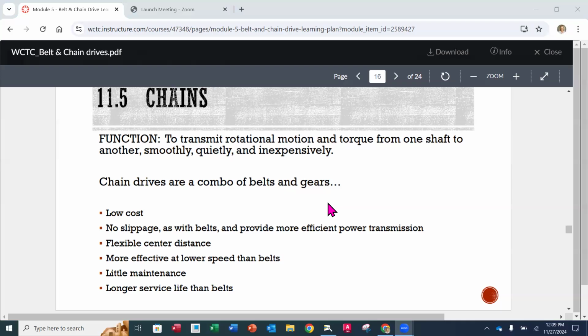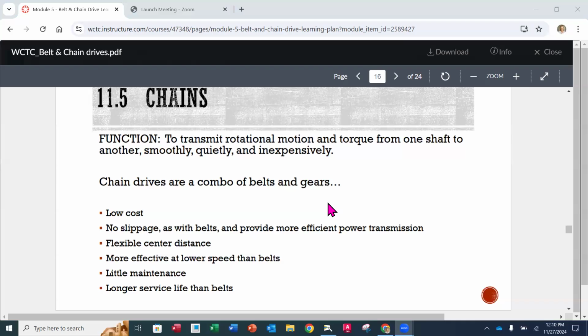They are low cost. They're very readily available. There are chains and sprockets that are made out of different materials, but predominantly in an industrial application, chains and sprockets are going to be made out of metal, okay? Now, because of their nature, we have the spoked, if you would, teeth coming up from the sprocket in between the spaces on a chain. And what that offers for us is a more positive transmission of motion and forces and torques, meaning that there's no slip like there would be for belts.